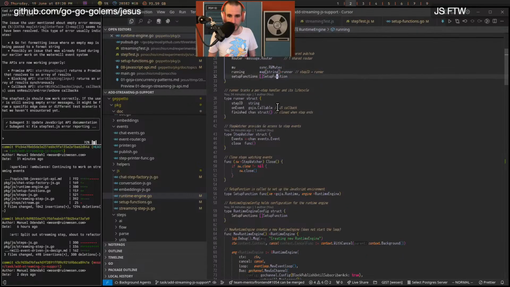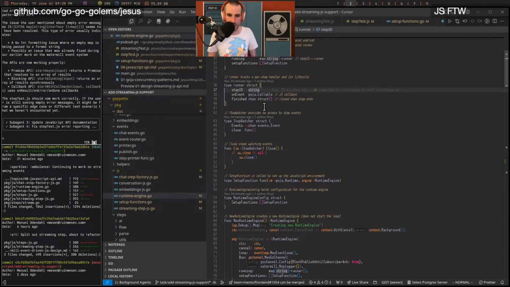We have a runner, I think, and the base abstraction that we have is a step. A step is like an async monad that is emitting events over Watermill as it's running. A step could be an LLM inference, or LLM inference plus a tool call, or just running a Lambda function, or running a long-running Lambda function, right?